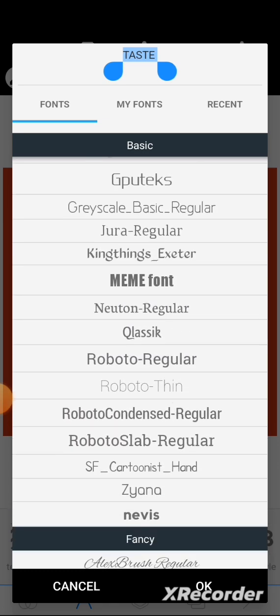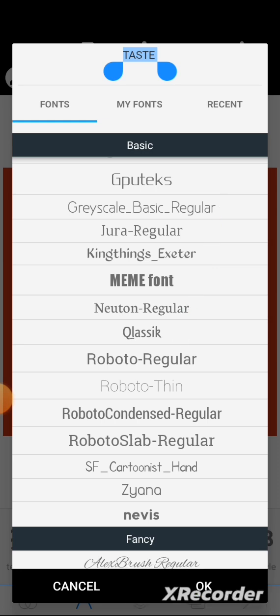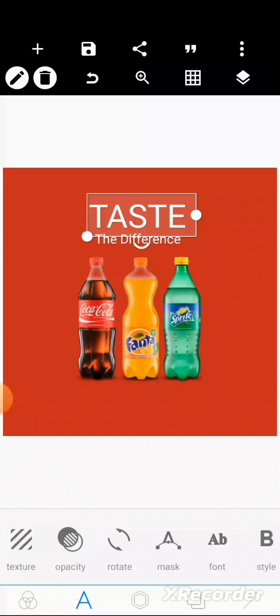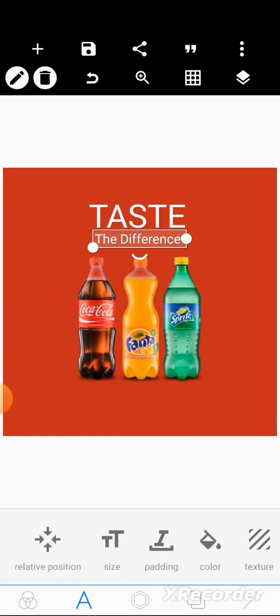I believe you can see it. This Roboto regular here is the one we are using, right? So click on it and then click on OK. And the same thing to this, we are giving it Roboto.